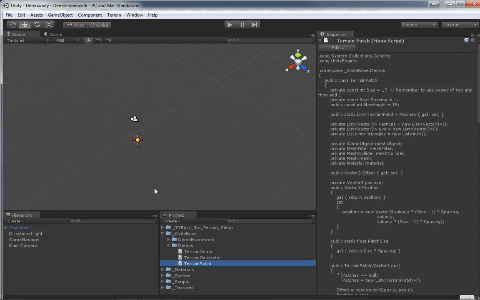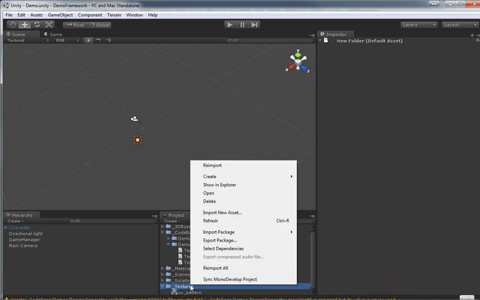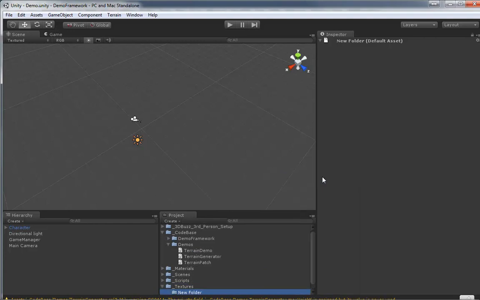I'm going to need to go down to textures here. Now, because we're loading a texture at runtime, I need to create a new folder called Resources. Now, if you want to use Resources.Load, it only works on assets that you put inside of a folder called Resources. You want me to go ahead and drag that over? If you could, please. Let's see. There she is. And mouse is yours. Okay. Wait for it to finish importing.